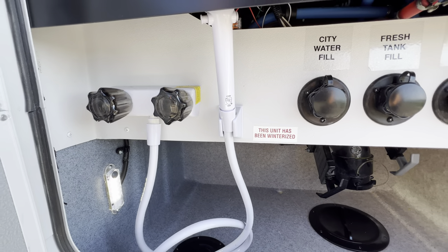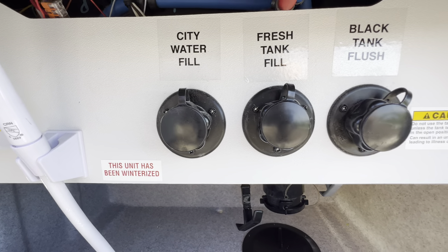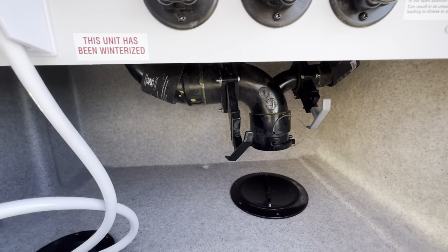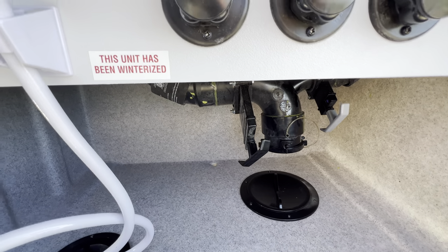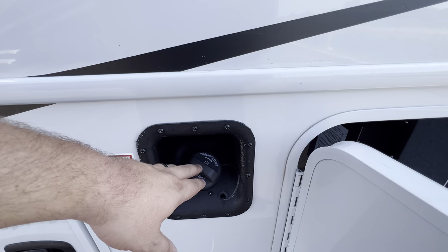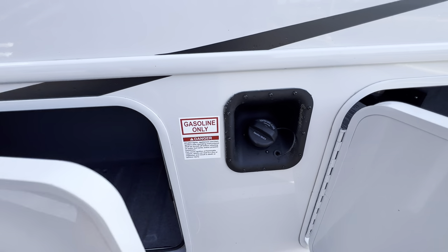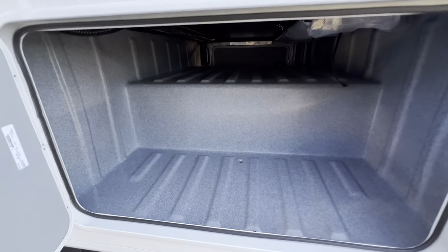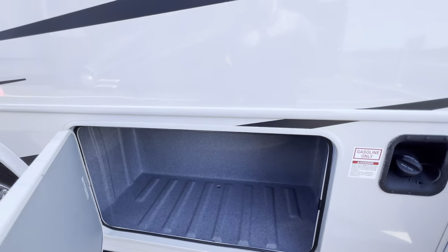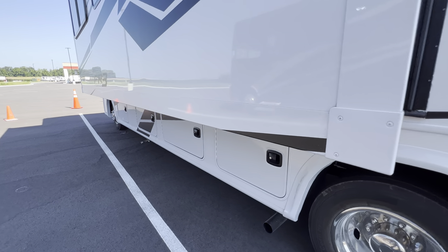This is your docking station: hot and cold water in the form of an outside shower, all your different flushes including the black tank flush — basically a sprinkler system for your holding tank — and your sewer outlet connection. There's also a place where you can hook up your power cord. If I didn't mention it before, this is the gas engine — the V8 7.3-liter, the Godzilla. The V10 did pretty good, but the V8 is that beat-me-up, keep-me-forever type engine.